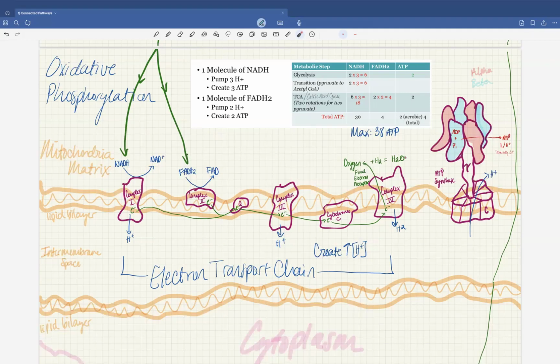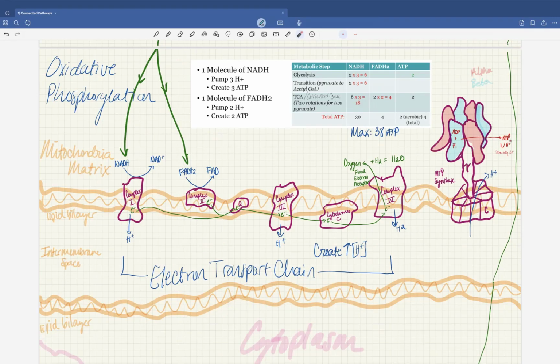But that electron transport chain that's powered by the electron force creates this huge hydrogen gradient, and the hydrogens will then be pumped through the ATP synthase through these C units. It'll attach to one of the C units, and then each time a hydrogen atom is pumped through, it will rotate this synthase 120 degrees, and it will create one ATP molecule.